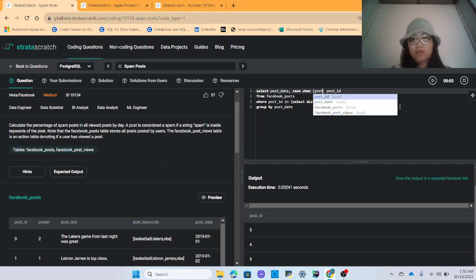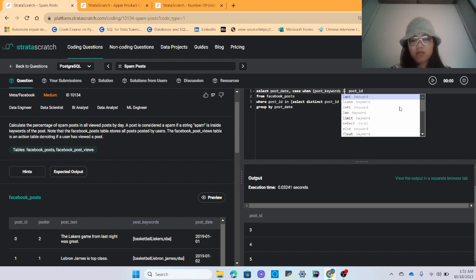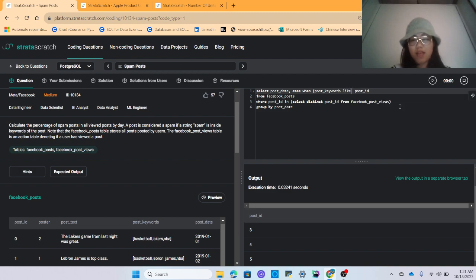Case when post keywords like, I use like to look for my string. Use this wildcard right here.